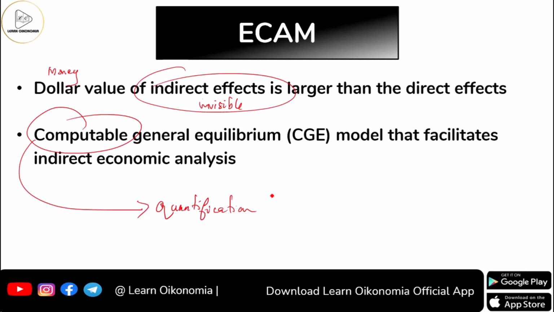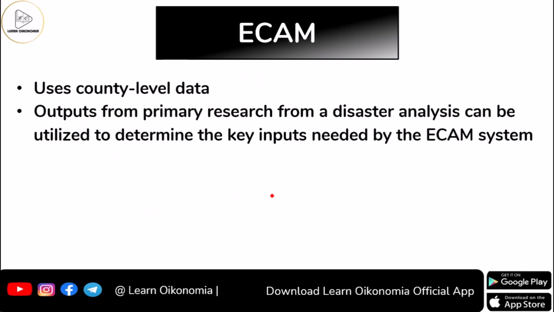This is what facilitates the way of looking into the indirect effects of economic activity or some other activity in the economy. Now, we can go for country-wise data, or nation-wise data, or international data. We are going for country-wise data. This will help in comparison. You will have the data on India, you will have data on Sri Lanka, so that you can compare the case of India with Sri Lanka.